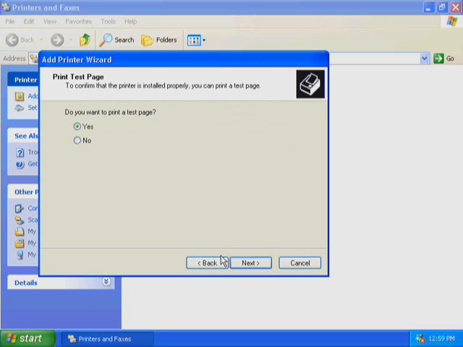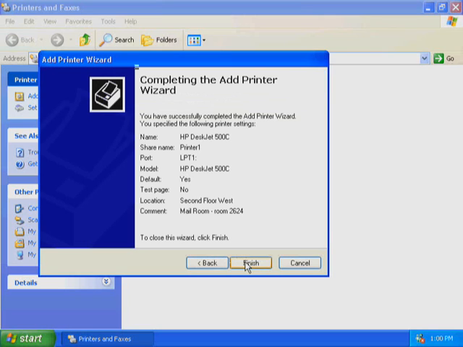In general, when you are setting up a printer, it is a good idea to print a test page to confirm that it is installed properly. However, you will not do that in this exercise. Under Do you want to print a test page, select No. Click Next to continue. The Add Printer wizard displays the Completing the Add Printer wizard page and provides a summary of your installation choices, which you should review. If you made an error, you can click Back to go back and make changes. If your installation choices are correct, click Finish.